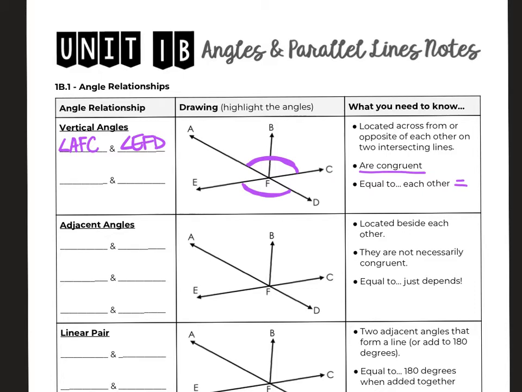Okay, hopefully you found another set of angles, and your only other option really would be AFE. And I highlighted there, and remember I put two lines because it's not congruent to our first set, but it will be congruent to CFD over here. And if you notice, all of these intersect at F, so they all have F as their middle letter.